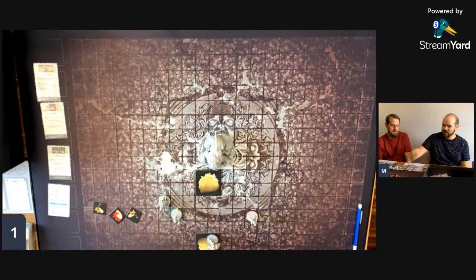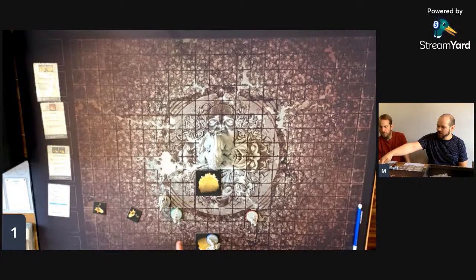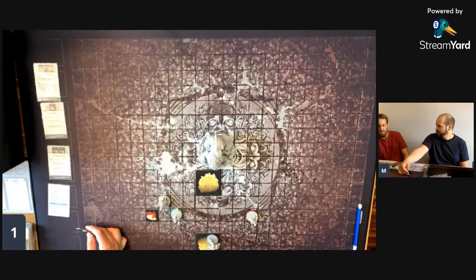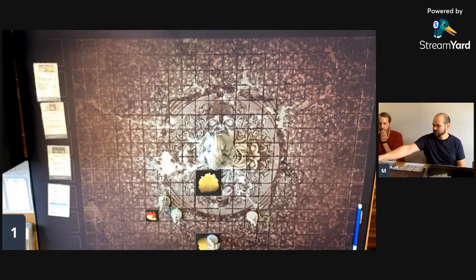Cool. So then we have an ore vein that we have to put. It's got to be 6 spaces away from all the other terrain. So I'm just going to put it over here. 1, 2, 3, 4, 5, 6. If we're in the mood, we can go and harvest the ore. But we are really at a point right now where we don't really need it. So let's focus on getting him whittled down. And then if we feel like we want to run off and grab it, let's do that.